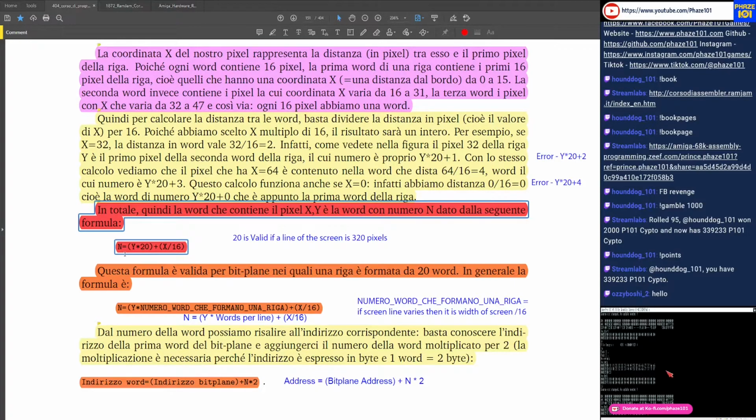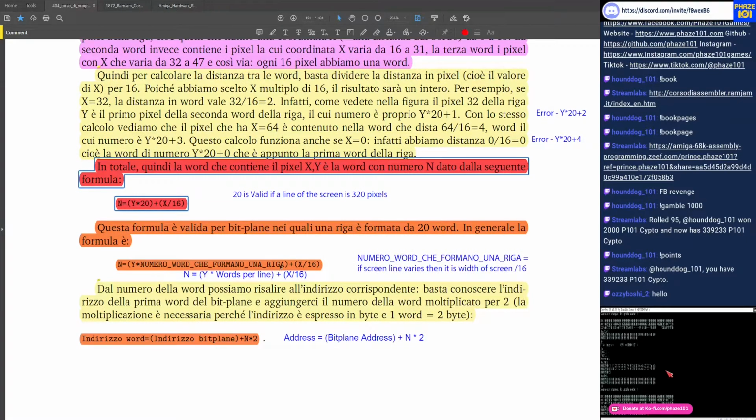That means whatever line we are in times 20, we get the line number where we need to do our blit. Then whatever the pixel is, we need to divide the pixel number by 16 and add them together. This is for a 320 pixel screen.